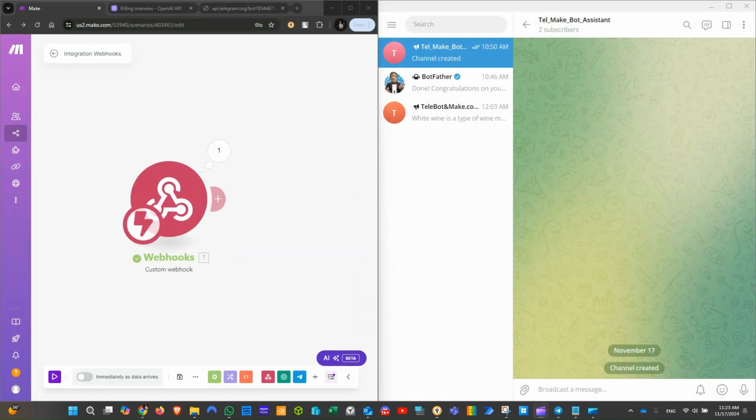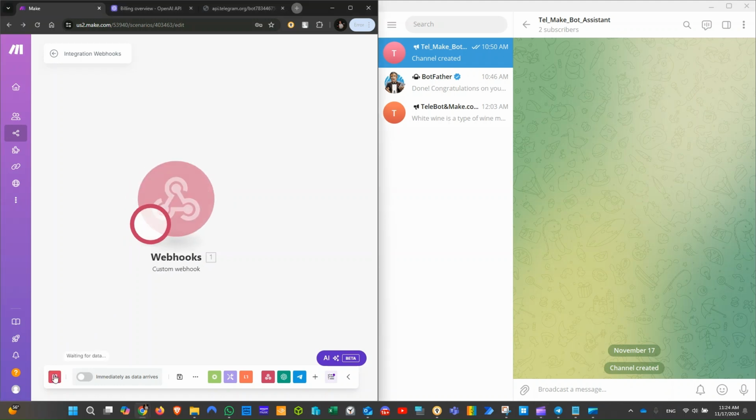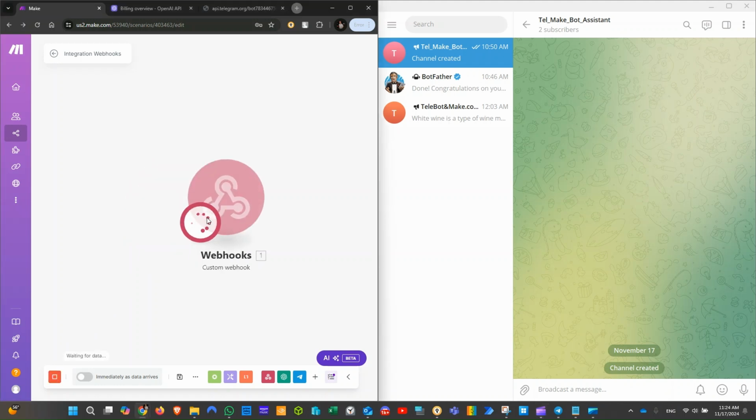All right, now we need to prep the webhook that we've set up in make.com. And to do that, we need to send some information from our channel. Just send it a text so that it knows what it's going to be collecting. So to get it started, we just use the run icon down here, and it's going to be waiting for a response.